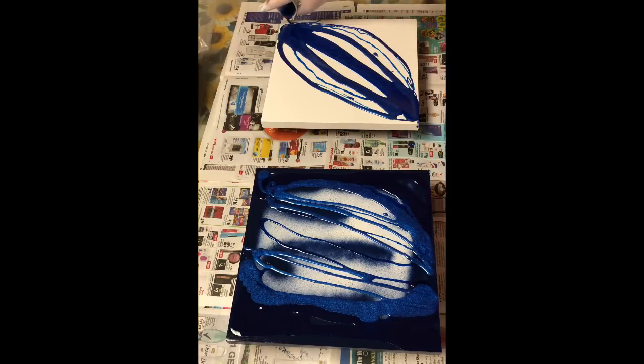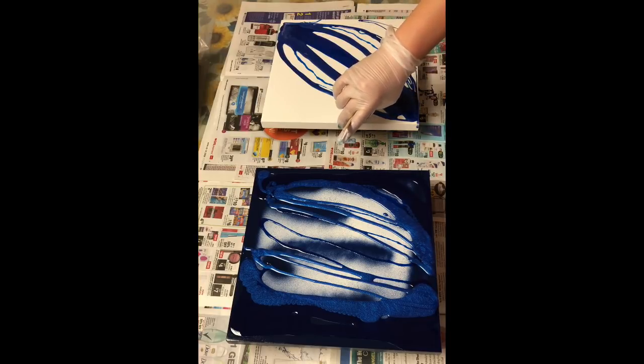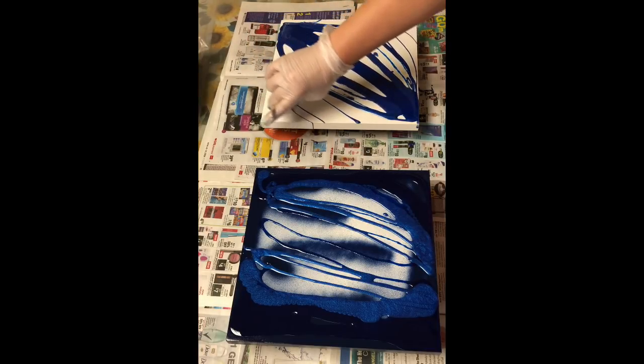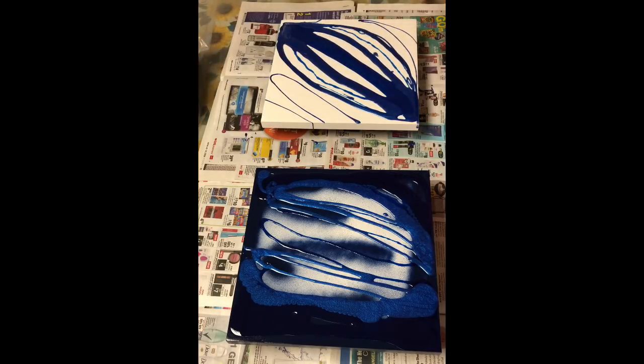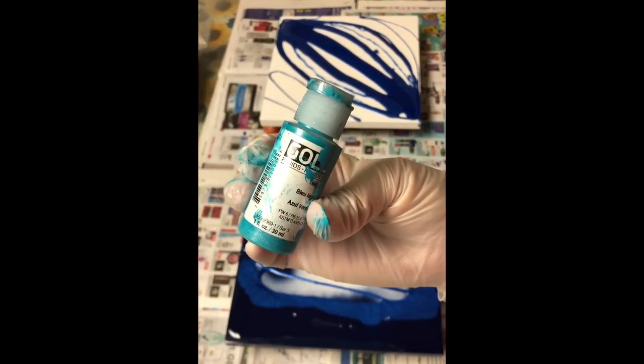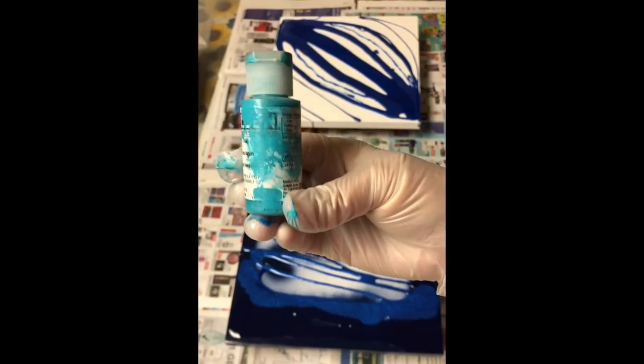That's a hint if you want to create some really interesting shimmering effects in your painting. The Deep Blue Sea mica is a beautiful product to have in resin — it's very reflective in clear resin. It can be on the canvas on its own, but if you place it close to another product such as Fluid Acrylic, it will give you some really beautiful effects.